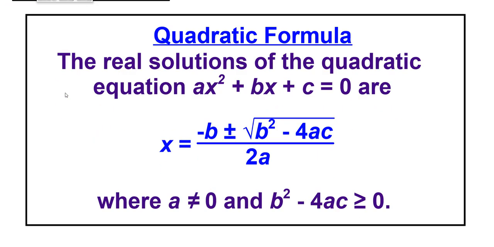All right, notice here it says a cannot equal 0 because we can't divide by 0, and if a was 0, this wouldn't be a quadratic equation. And b squared minus 4ac has to be greater than or equal to 0. Well, if this was less than 0, if this was a negative, when you plug in all those numbers for b, a, and c, we couldn't take the square root in the real number system, so that's why it says that has to be greater than or equal to 0. Realize a is the number before the x squared, b is the number before the x, and c is the constant on the end.